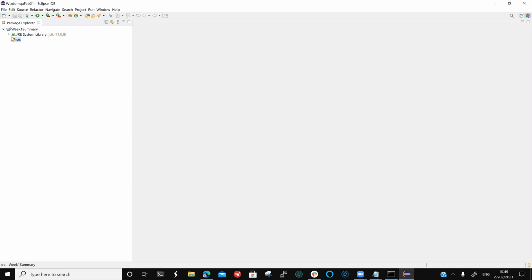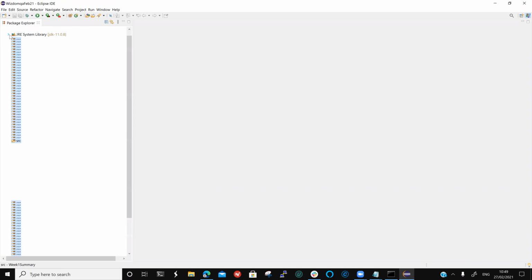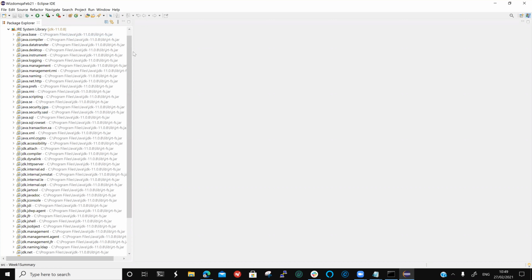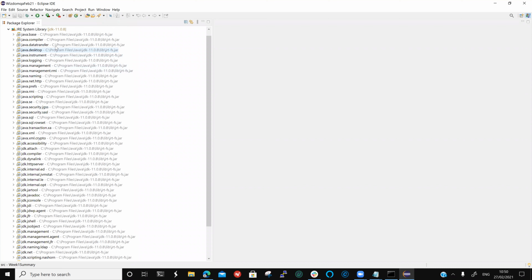Correct. So if I just open this, you can see this icon here. It looks like a couple of books sitting on top of each other. That's a library. That's how Eclipse considers the libraries. That's an icon that is shown to you by Eclipse. If you open up the same project in IntelliJ, it'll show you in a different way. But for Eclipse, that's how it shows the library. Now, if you expand this, you're seeing hundreds and thousands of Java jar files. You can see the extension called .jar.